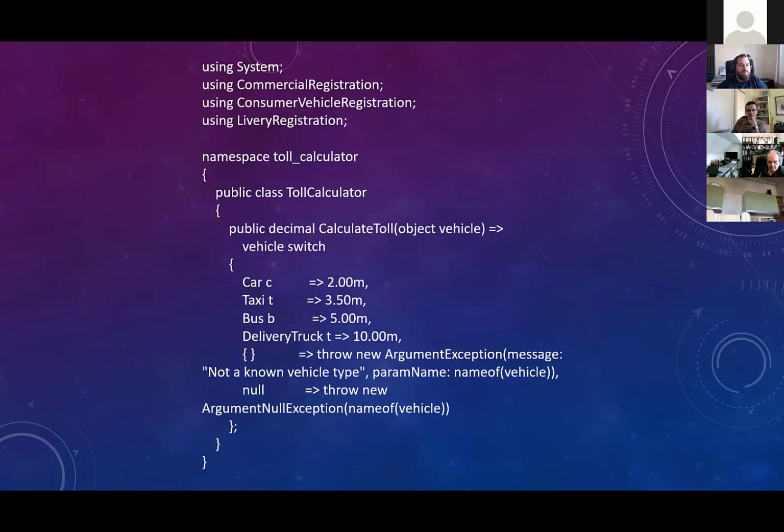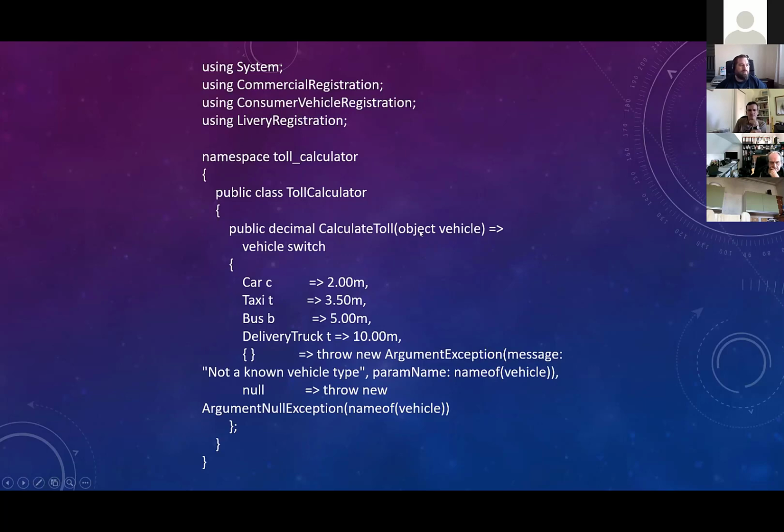We are. Great. All right, so this is based on a write-up by Mads that I will point you to at the end, who does a much better job of explaining this, but I think that this is worth breaking down and taking a look at it. So we're building a class toll calculator, and the first method in that class is calculate toll, which gets an object.